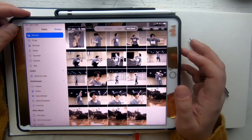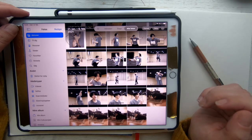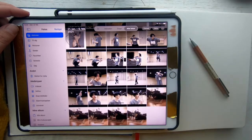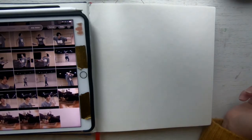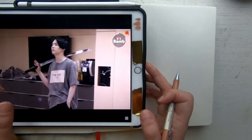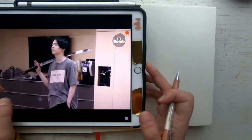Oh, where to start? I should start with something simple. I don't think there's any easy ones. Maybe one where his head is facing this way, because for some reason that's always easier for me to draw. Does anyone else feel like that, where there's just one side that is easier for some reason? I like these two. But which one? Both? I don't know what to do. I want to draw both.